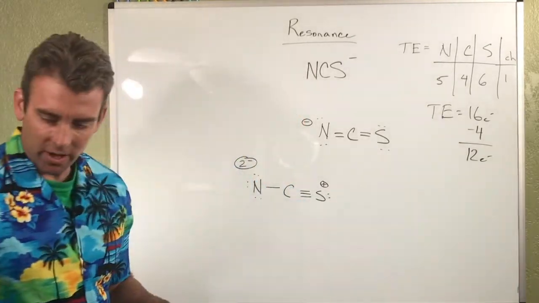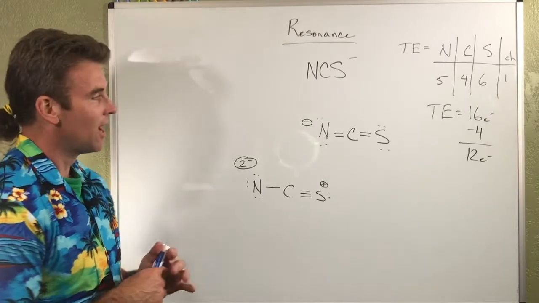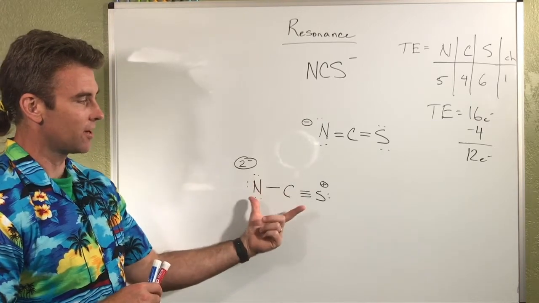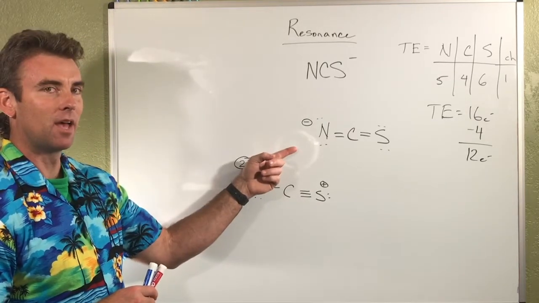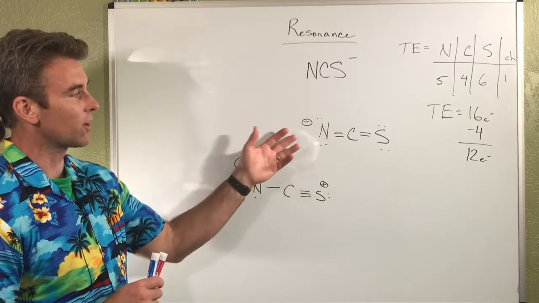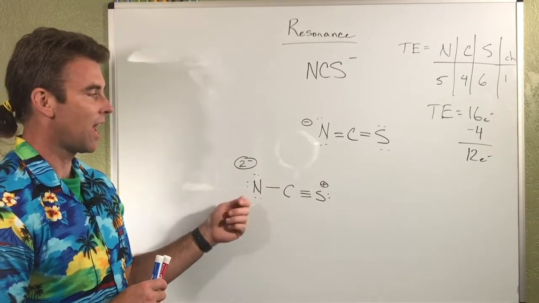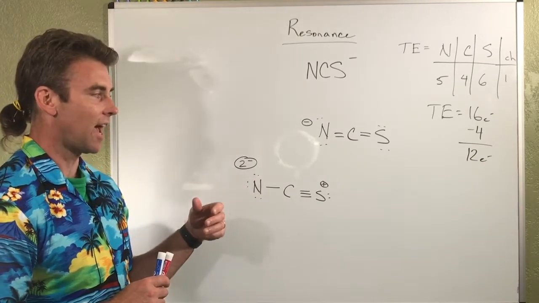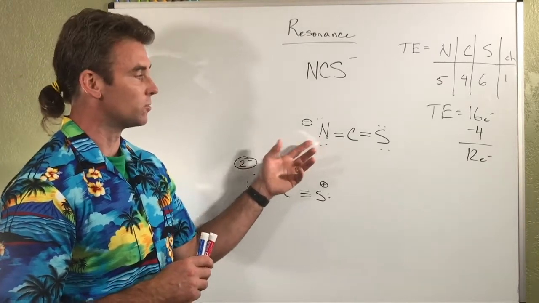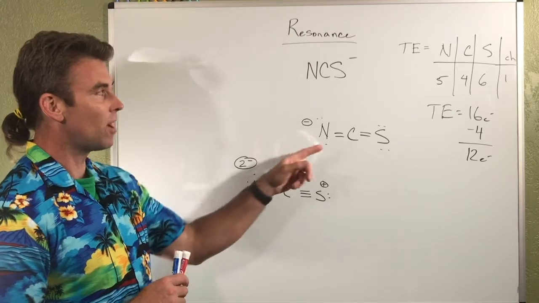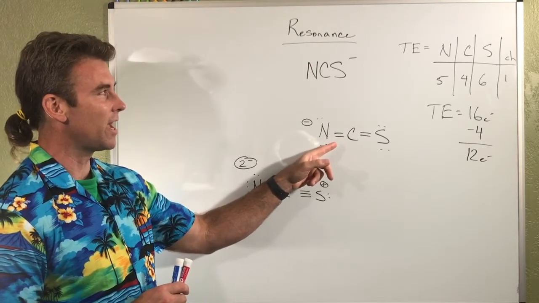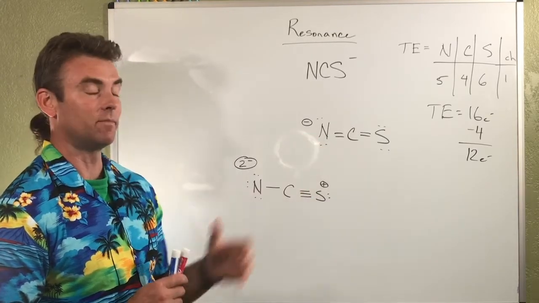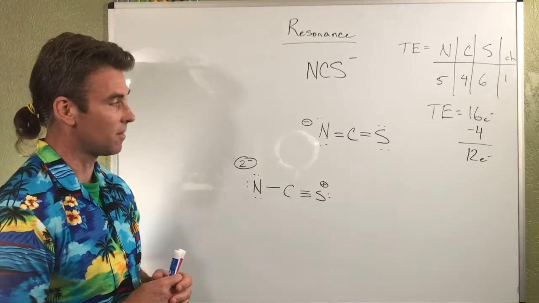Okay, so we look at this, and we're not done, by the way, but we compare the two, and we recognize that there's a whole bunch more charge here than there is in that one, right? One of the rules that we're going to learn is if you're looking at 2 different resonance forms, and one has a whole boatload of formal charge, usually you choose the one that has a more minimized formal charge. So just based on that argument alone, I know already that yes, this picture might look a little bit like this, but it looks a heck of a lot more like that, according to these resonance arguments that we're talking about here.